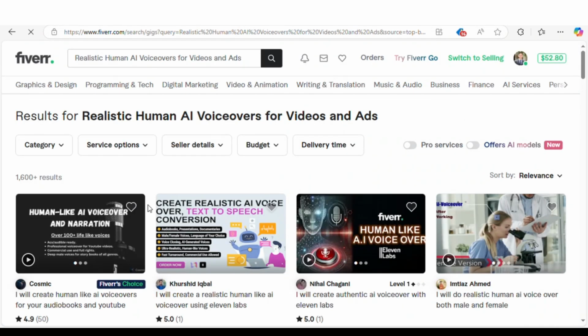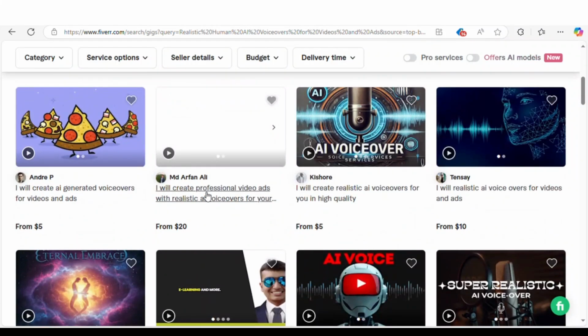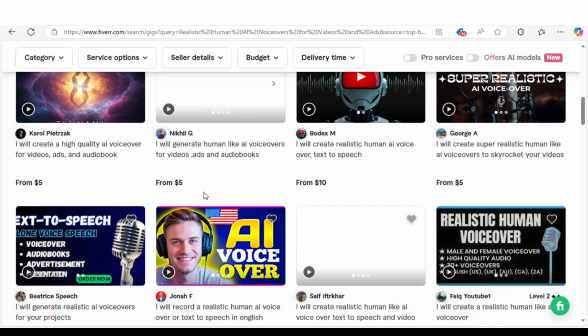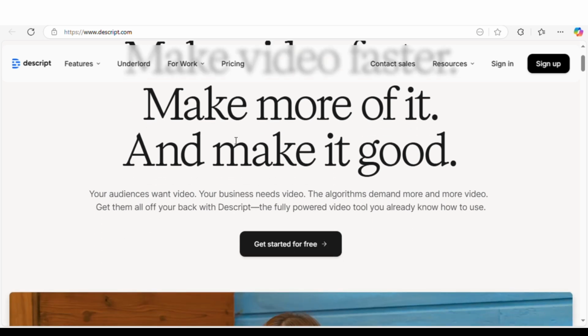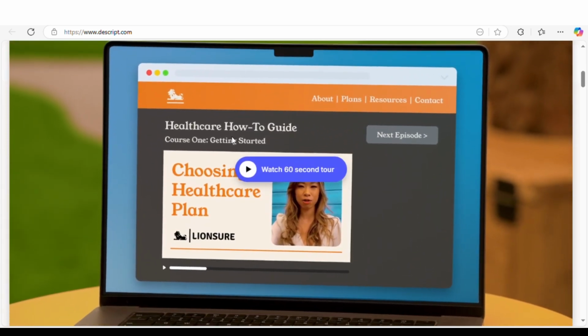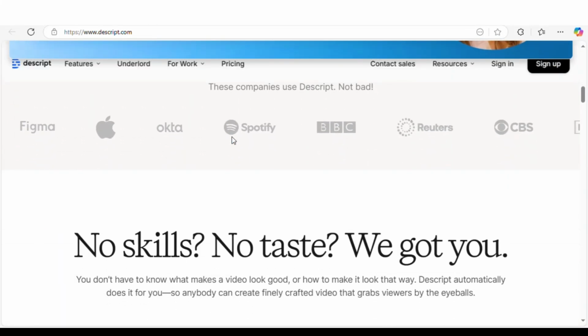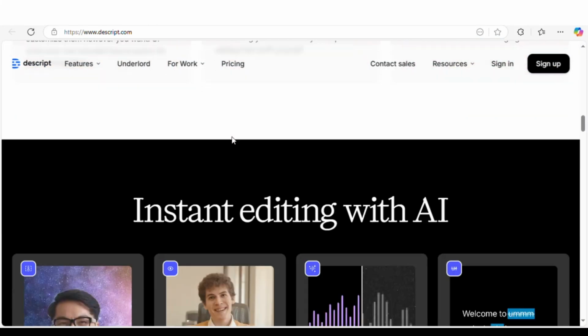Step 3. Deliver high-quality voiceovers. Once you start getting orders, you need to make sure the audio sounds sharp and professional, which brings us to editing with free tools like Descript and Audacity. Descript is a tool that's easy to pick up, even for beginners, and it has a free plan that's useful. Go to their website, sign up, and download the app to your computer. When you open it, drag your 11 Labs or Hume audio file into the window.